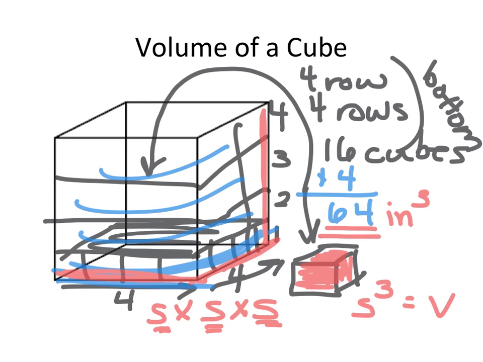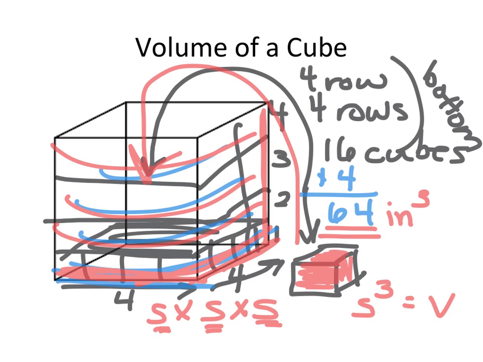We want students to understand that logically so that they can see what a cubic inch actually looks like, so that they can see that they're taking that cubic inch and filling this larger cube with them, and that what they're doing is making a layer at the bottom and making a bunch of those layers going up until the cube is filled. The formula that helps us do that is side cubed equals volume, length times width times height.